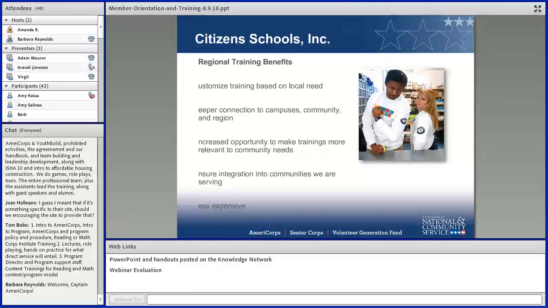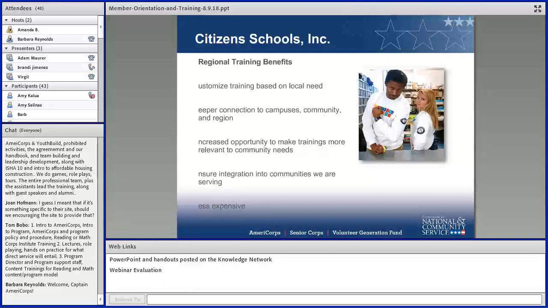I don't want to say it's been more cost effective, but as it is now year 2 of this regionalized training, without having to pay for lodging and meals and transportation to bring everybody to Boston, we are actually able to reallocate those funds and save on some of those expenses. So it has been so far a little less expensive.